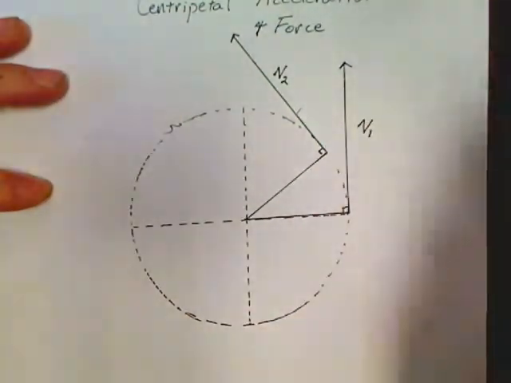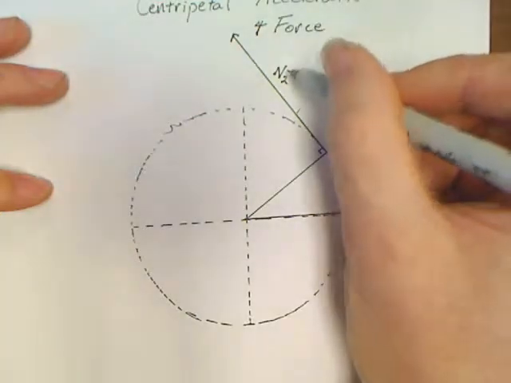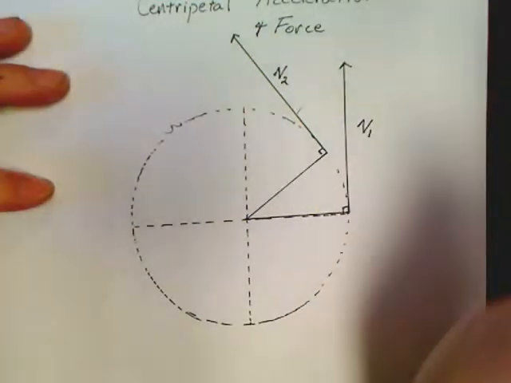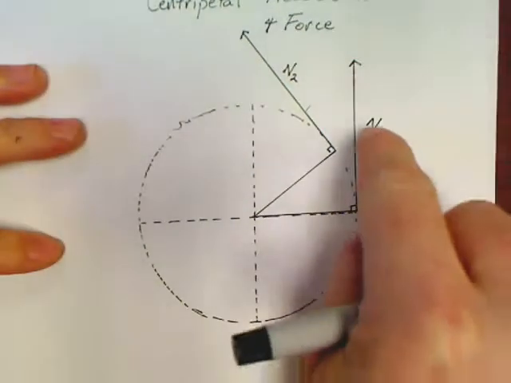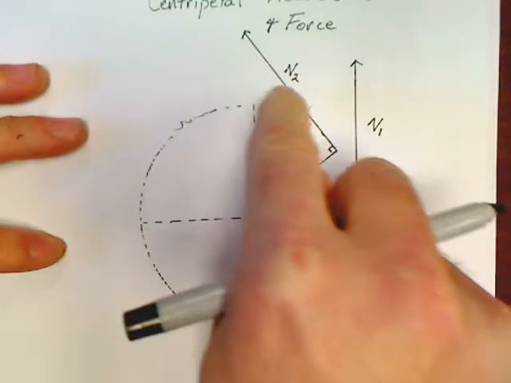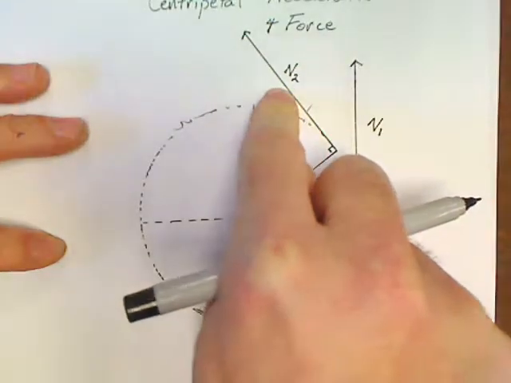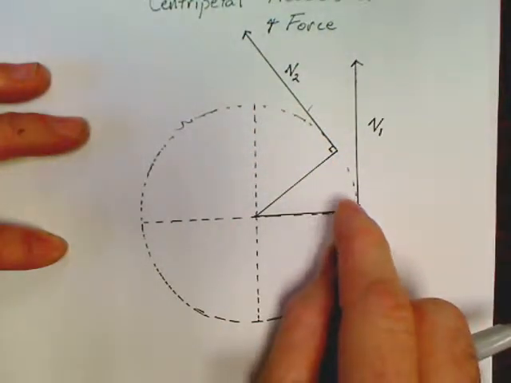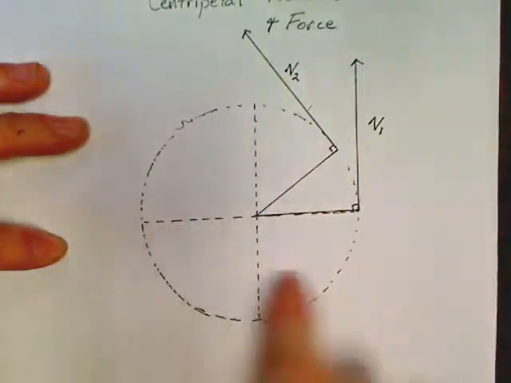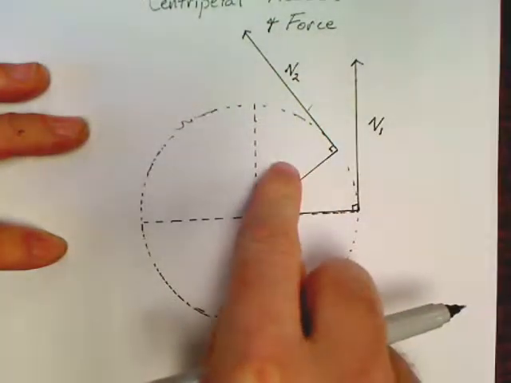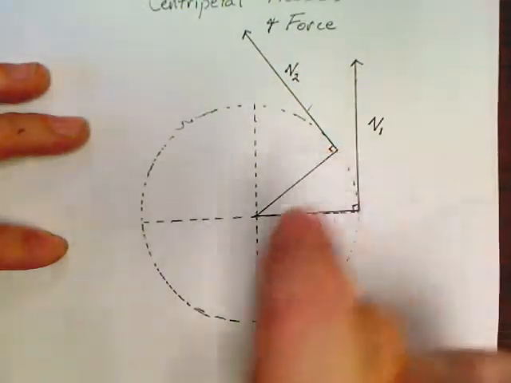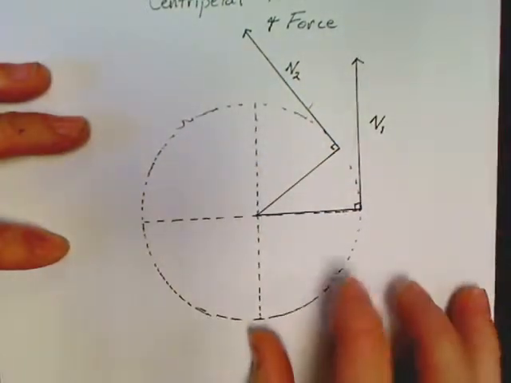And now we can sit here and be like, all right, well, wait a minute. If it's 10 meters per second here, then it's 10 meters per second there, so the velocity hasn't changed. You've got to go back and remember your definition of velocity. Velocity is not speed. Velocity is speed with a direction. It's a vector. So the trick question is, the speed isn't changing if this rotates at constant velocity, but the direction changes. So if you have a change in direction, you also have an acceleration.